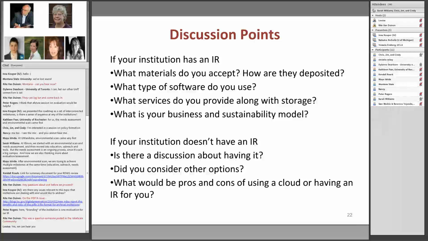As far as how things are deposited, I think it's kind of a mix of some people doing it on their own, but at least as far as the data sets go, it's been somewhat of a mediated process where we work with the researcher to make sure that we get the information, the metadata that we need to complete that record in our institutional repository. Anyways, that's just a little bit about what we've done at Illinois so far.